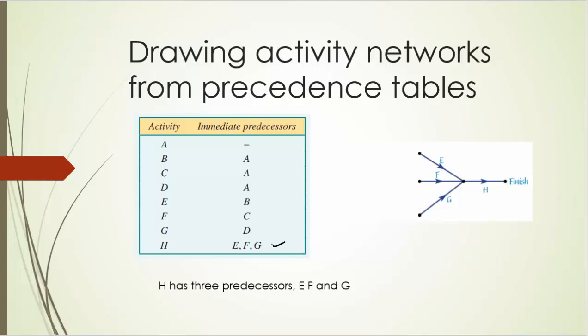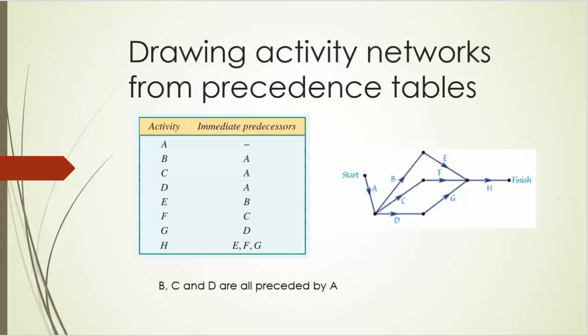And we've drawn E, F and G in, but we haven't said what they come off. Now looking at that, you can see that G comes off D, F comes off C, and E comes off B. Now I've just drawn them in. That would be the equivalent of you doing it in pencil. And then you will see that B, C and D, which we've just drawn, are all preceded by A, so in fact those 3 have got to be joined up and following after activity A. Now what does that look like?